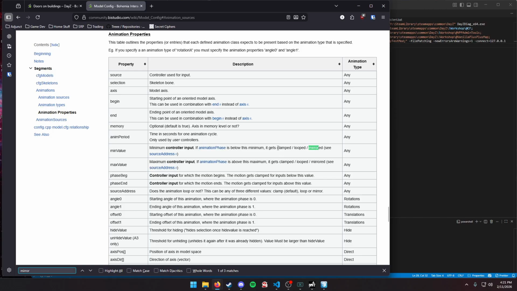Okay, yeah. So we can either clamp our values. So when an animation phase is above or below a value, we can clamp the phase to a certain value. We can either loop it so it goes up to its maximum and then restarts back at 0, or we can oscillate between a value or mirror. So we go up to a maximum value and then we slide back down to the minimum value. And we'll show an example of mirrored and looped.